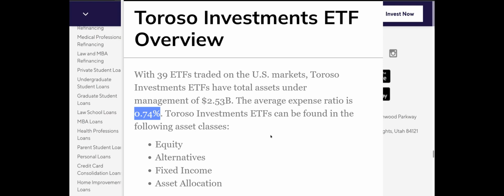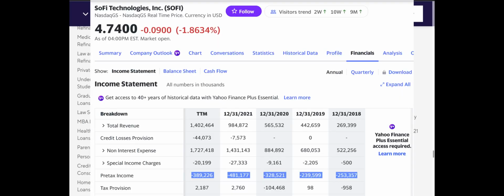So what that tells me is if at some point in the future there's a financial issue, and SoFi is struggling, which they are, or they will be in 2023 and 24, and I'll explain that. If they're struggling and Torosco needs to make up the money, they're probably going to revert back to the fee that they're used to, the 0.75 fee, or SoFi will be forced to pass on those fees or change the fee structure because their financial situation is not doing so well.